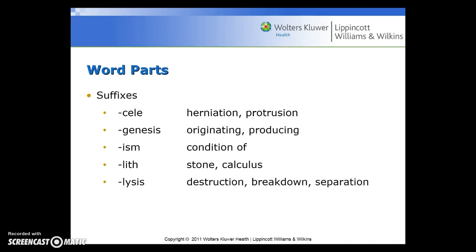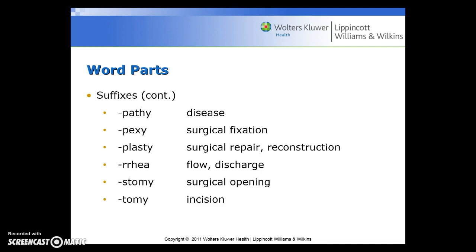Suffixes: cele for herniation or protrusion, genesis for originating or producing, ism for condition of, lith for stone or calculus, and lysis for the destruction, breakdown, or separation. Suffixes continued: pathy for disease, pexy for surgical fixation, plasty for surgical repair or reconstruction, rhea for flow or discharge, stomy for surgical opening, tomy for incision.